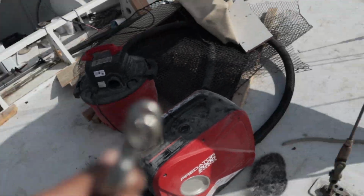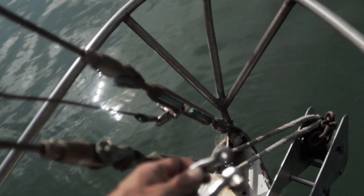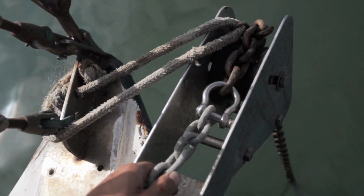Take this off real quick. It won't fit inside the chain. So now it'll fit through. And I got, oh buddy, I got the other chain connected.